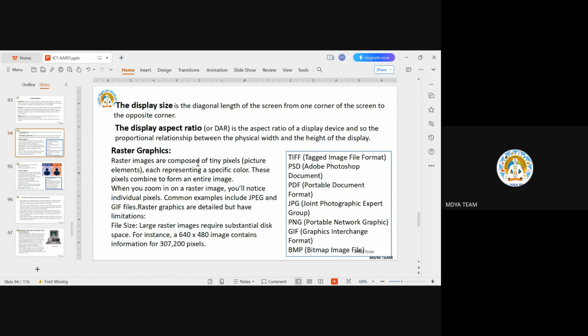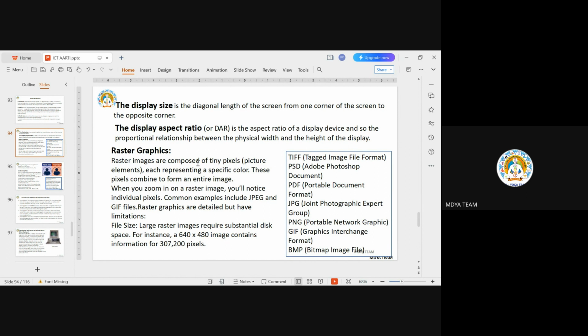Today's screens are coming like that, LCD or LED display units. You will see their width is more, but height is less. So the ratio you can denote with 16:9, 21:9. The height is almost the same, but the width is increasing. Got it? Yes, ma'am. Yes, this is called display aspect ratio.